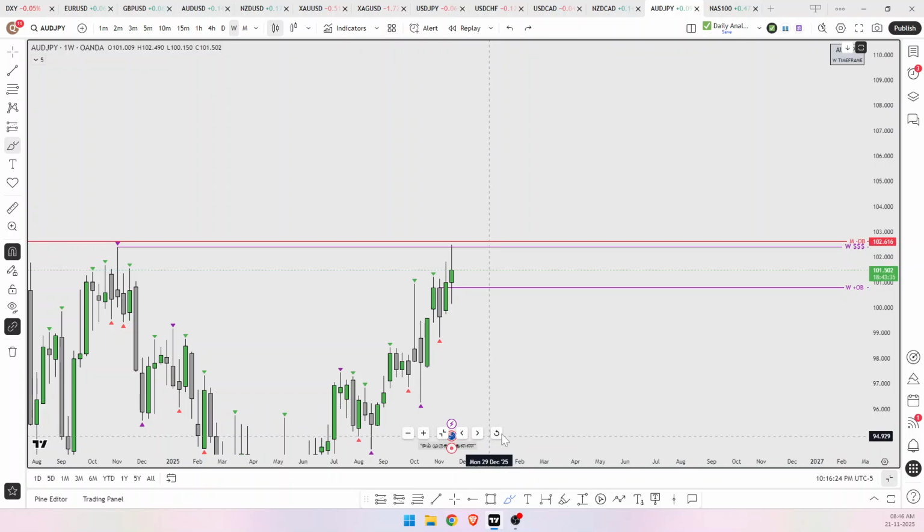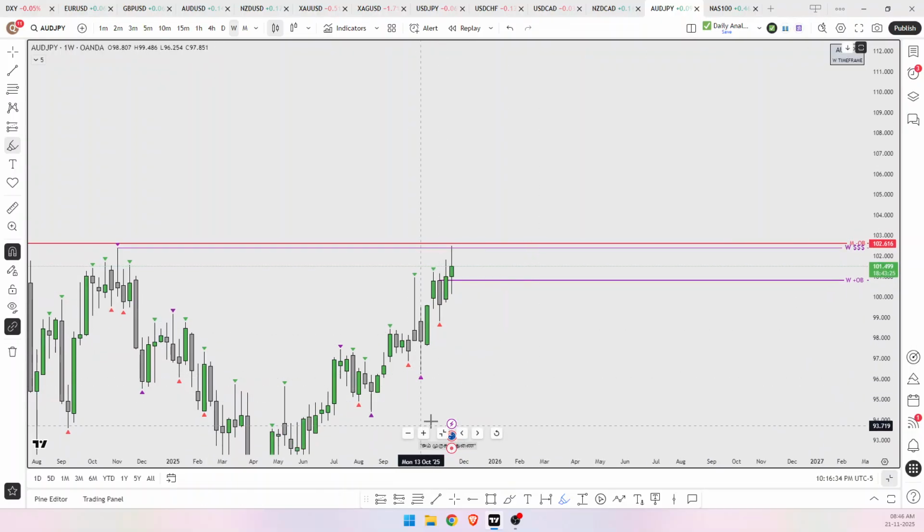While framing the entry for that price move, we eventually found this weekly bullish OB, which is an A plus OB because it has formed from previous OBs. You can see in this bullish up move, price is expecting each and every bullish PDRA, and currently it has respected this weekly bullish OB and formed this bullish OB. So ideally, price should take support from this weekly bullish OB and go further higher. So this was our initial trade plan.